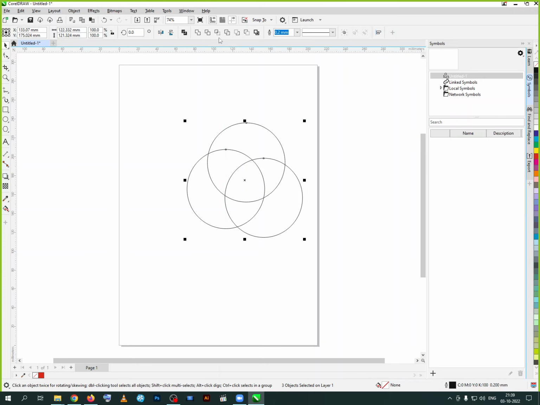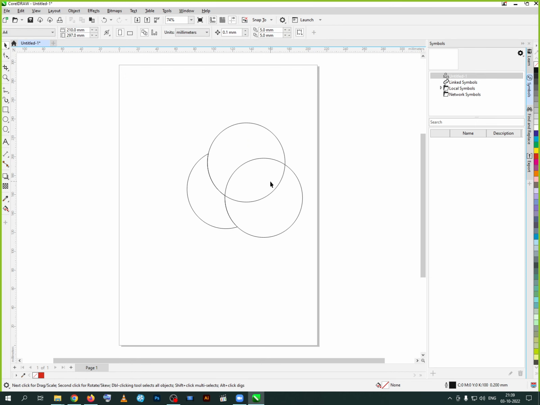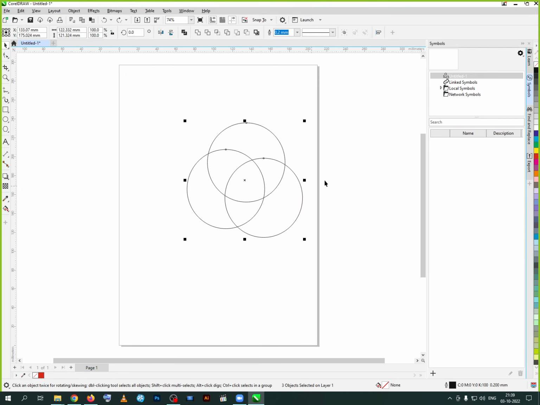So we have option here. One second, what is this option? Trim option, weld. Let me take this as a weld option. Right now it is going outside now. Second option, that is trim option is available that you can trim. Now what happened? This overlapping area is gone now. Now I don't want this one.